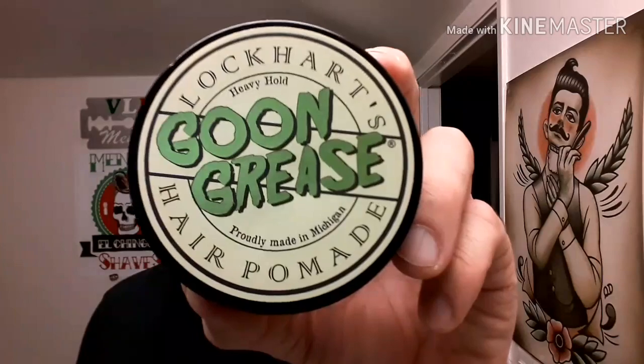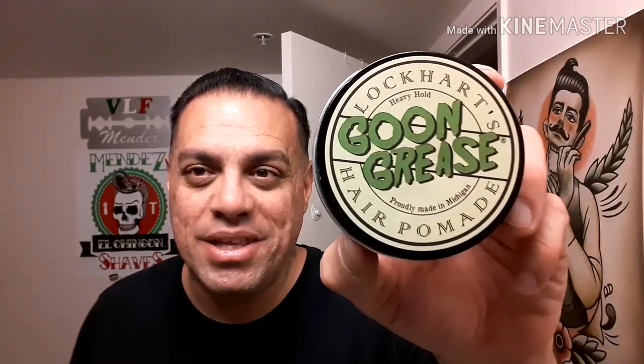here. I highly recommend Goon Grease, guys. The only gripe that I have about it is that it's oil-based in it, and it's really hard to wash off. But other than that, this is a great pomade right here. I highly recommend it, and it gets Mendez El Chingon Shaves a seal of approval.